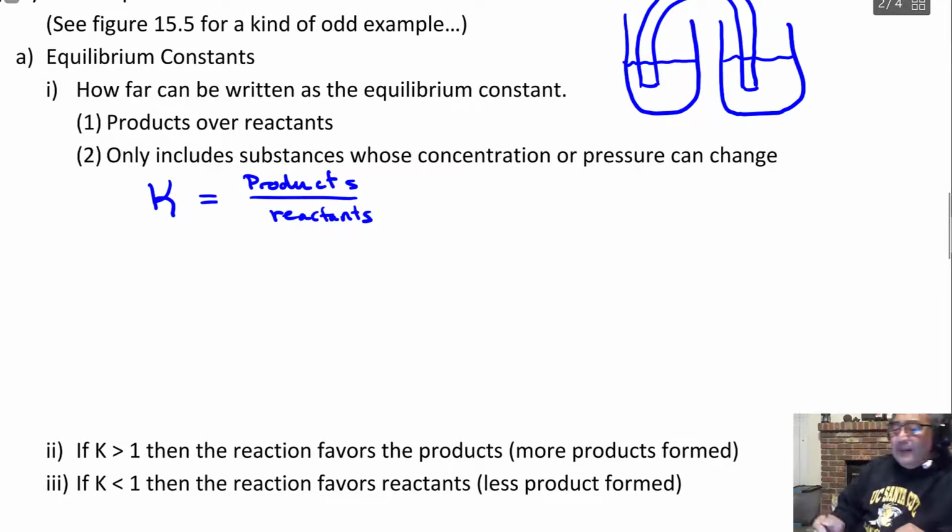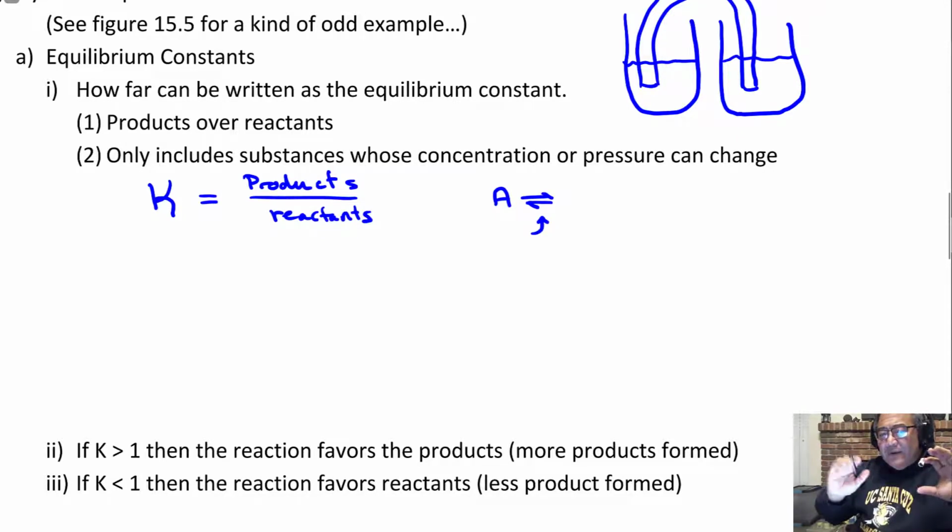Now, let's say the reaction is this. This is the simplest case scenario. And we use an equilibrium arrow because you know how I can make the liquid go backwards and forwards? It really, even when it's sitting at a level, the liquid in that tube is traveling in both directions at all times. And if you have the time to do this, and you've got a nice glass tube or a straw, and you put food coloring into one side, and you make the levels the same, and you leave it for a week, eventually some of the liquid will flow from one side to the other, and you'll see the food coloring on the other side.